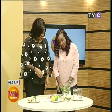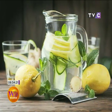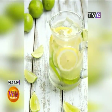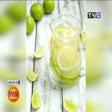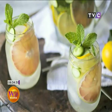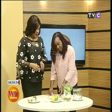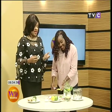So what about the lemon that you sliced here? What are the benefits of lemon to this detox water? Lemon, like we know, is good for the skin. Helps to give you that glow in your skin, and is also good for detoxing your system. So this is a lot of lemon. It does feel like lemon can be overpowering sometimes. Yes, it does.